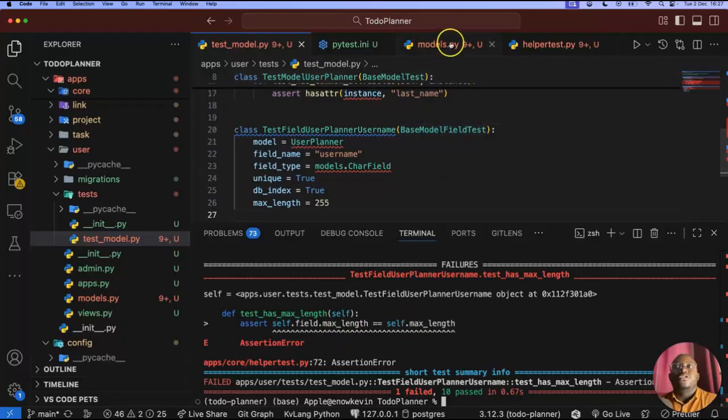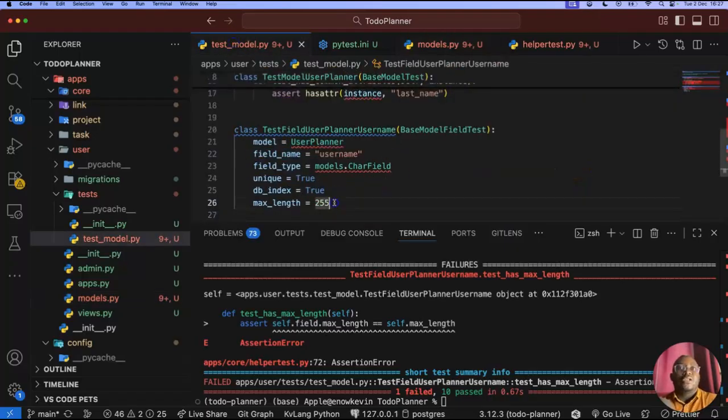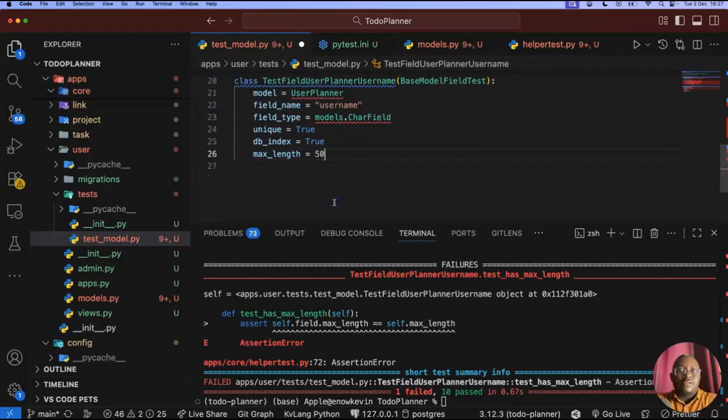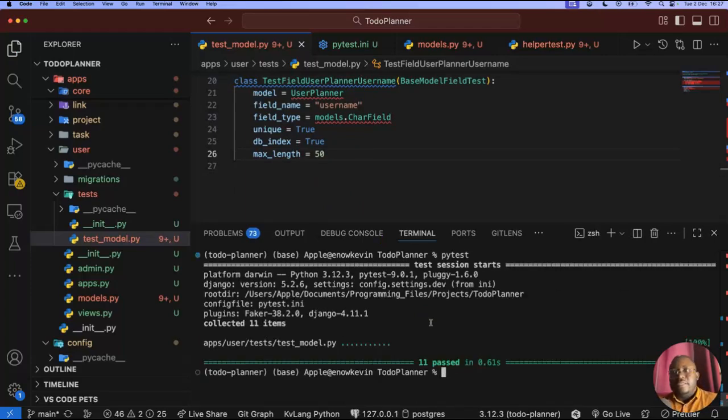So if we go to the model, we can see here that the maximum length of the username is instead 50. So we can see how it fails, right? So here we have to make sure that the maximum length is 50 instead of 255. So if we fix that and run our test again, we can see everything passes.